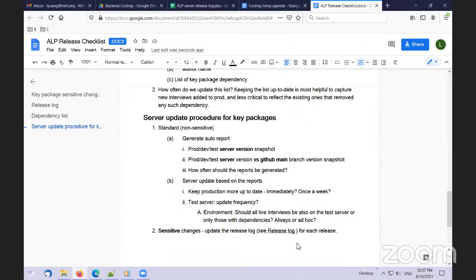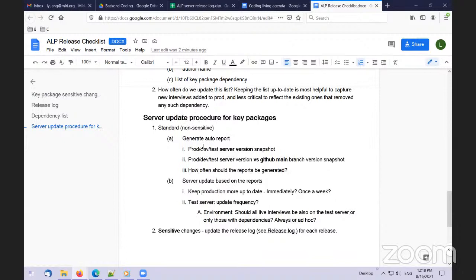So it's non-sensitive versus sensitive. Sensitive we discussed because of the release log, potentially. For the non-sensitive, I'm thinking, can we generate a report in GitHub? So one is the server version snapshot, and one is the server versus GitHub version. That way we know which versions are on which server, and make sure that it is what we expected.